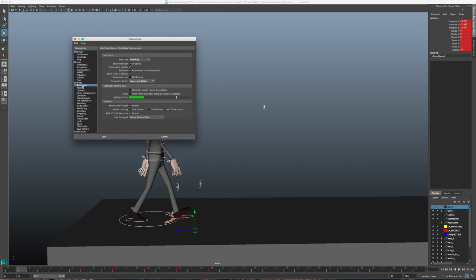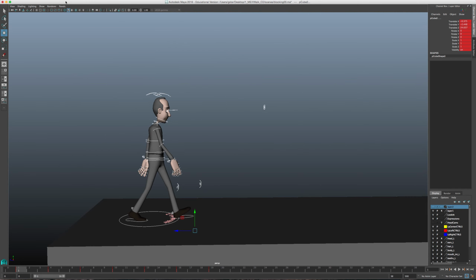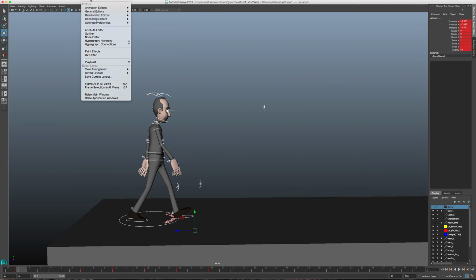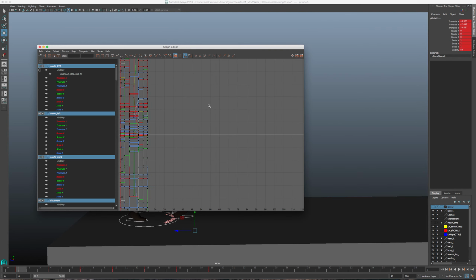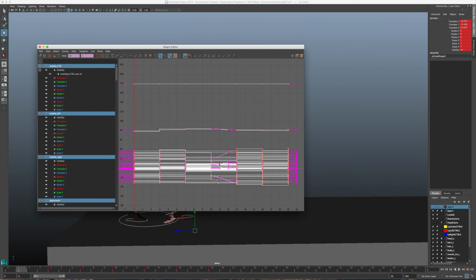I'm going to click on the Animation tab. I'll change our default in and default out tangents to auto. I'll click Save. And then I'll go to Windows, Animation Editors, Graph Editor. And then in your graph editor, we're going to press A, and it's going to frame in on all of our keys. Right now they're set to linear and clamped. So what I'm going to do is simply click on the auto tangent.